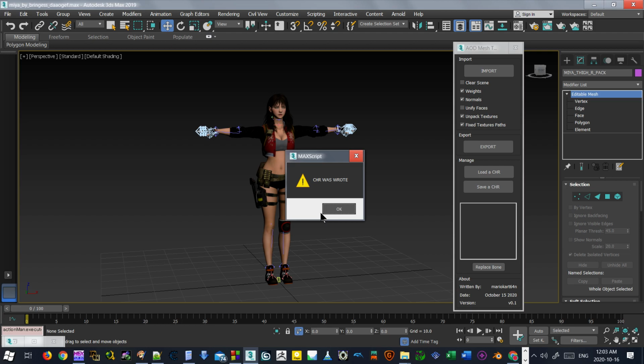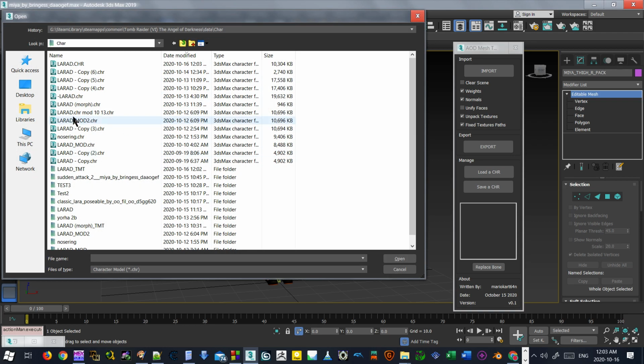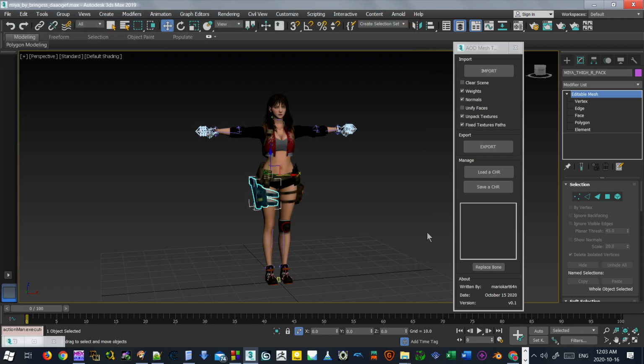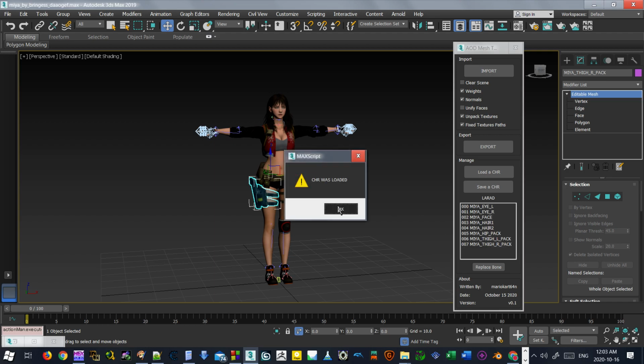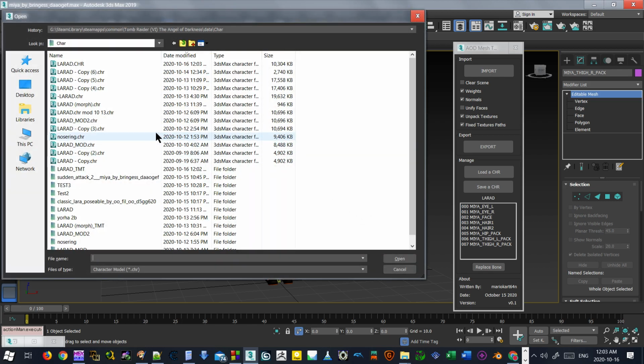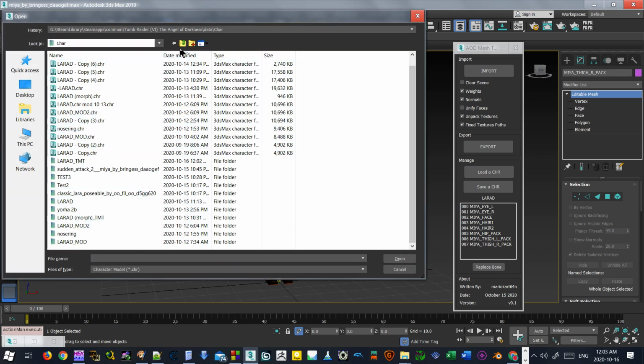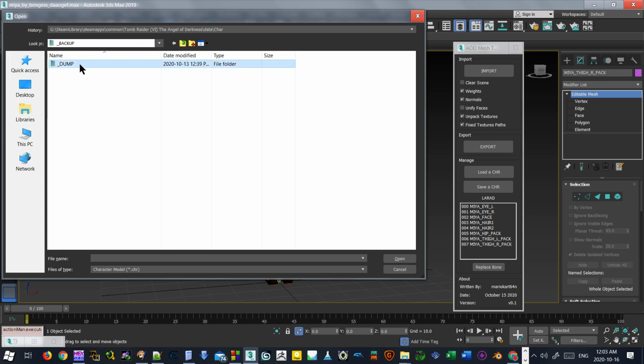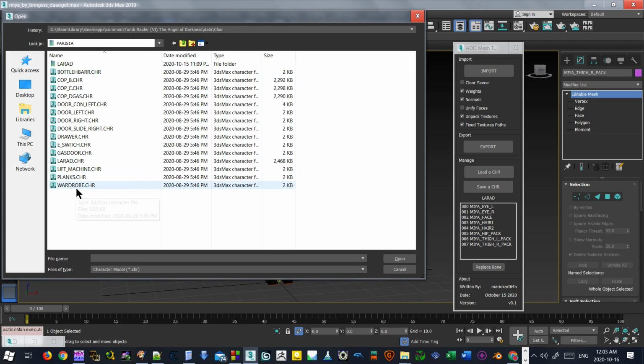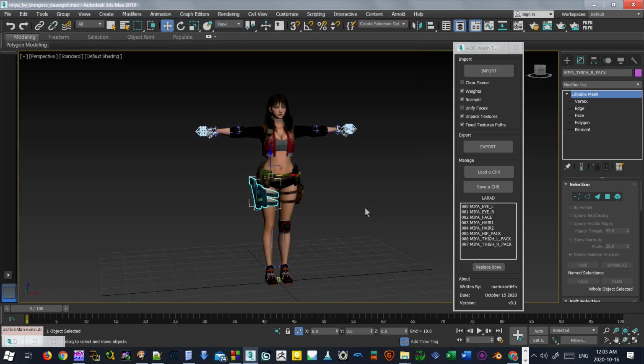Okay, so now this is exported. We're going to want to patch in the bones just to make sure that we don't have any issues with that. So again, we're going to load up CHR here that we just exported. And then it's going to take a bit, and it's going to load in here. And we're going to want to hit replace bone, and that's going to replace it from an original. So let me see if I can find an original. Maps, backup, dump. We'll just grab this one. Okay. And then when it's done, it'll say done, and then just save.